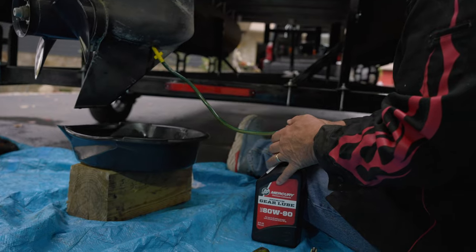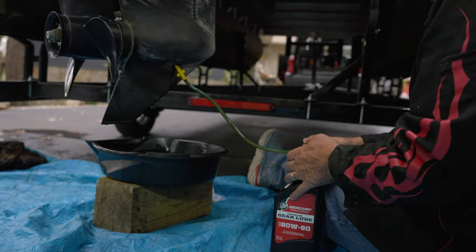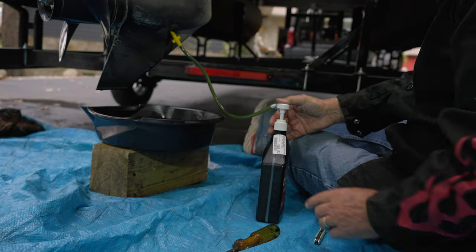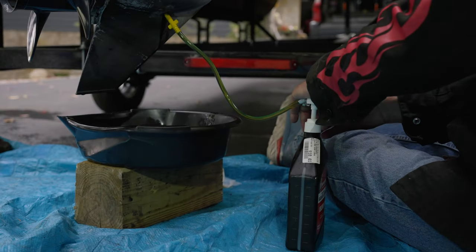And then just kind of go slow. That way it can kind of work itself up there. And then if you watch here on the side, you'll see it starting to go down. And we're just going to keep pushing it up in there slow.